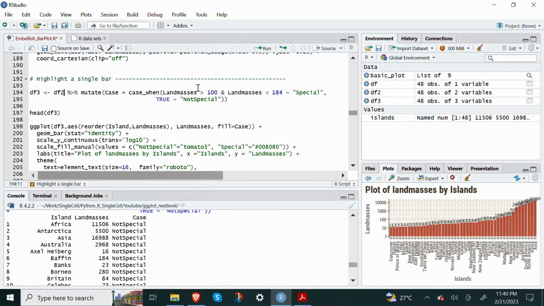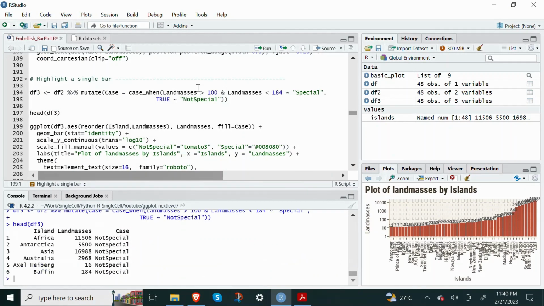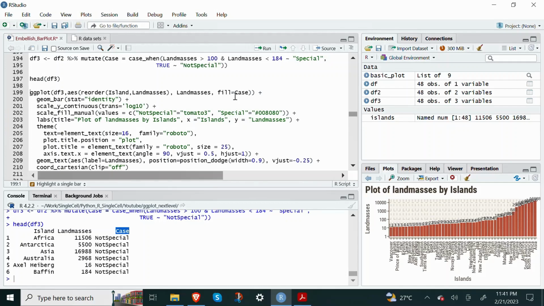I'm going to save this in a new data frame, and I see the data frame here, and name the column as case. Now I'm going to fill these bars with case, so I would have only two columns, two colors. If I don't specify, let's see what will happen.